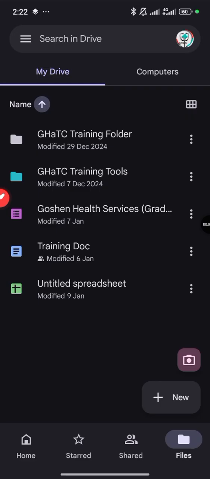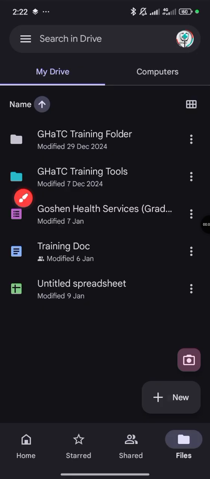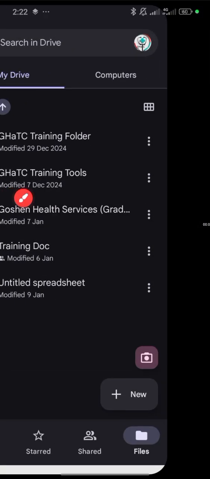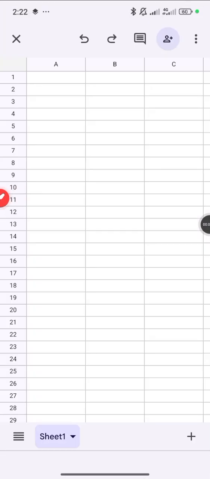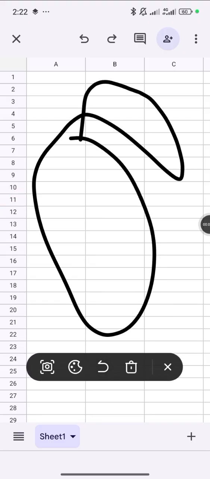So here is our Google Drive that we've opened. You open the Google Drive and then you click on New, as you already know by now. Because we're starting with a fresh sheet, so we can go about data entry, click on New, click on Sheet, Google Sheets. So this is our sheet that has been created. You can see there's a new sheet, nothing inside, an empty sheet.